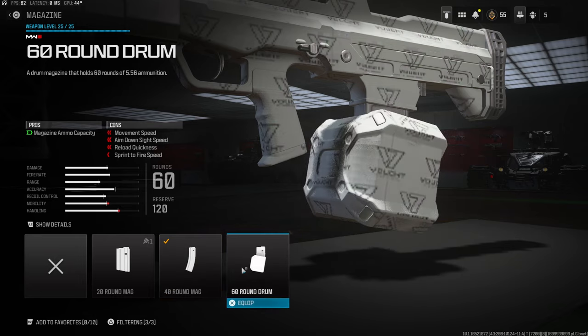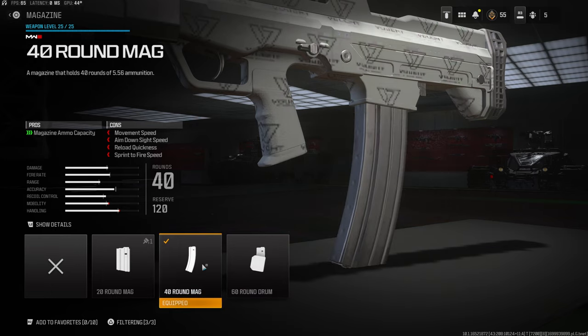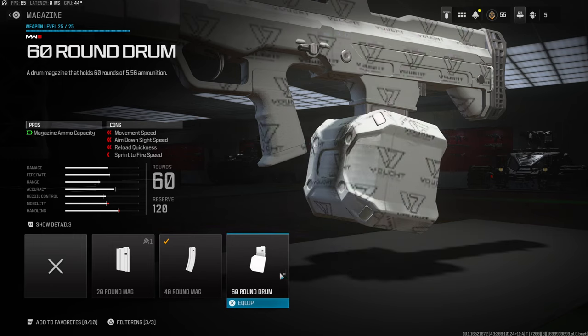You could even go with the 60 round mag if you want to, but I personally don't want to lose a lot of movement speed, and you lose reload quickness as well, and sprint to fire speed and aim down sight speed. I didn't even know that you lose all that. So if you look over here on the 60, you lose a lot of that.